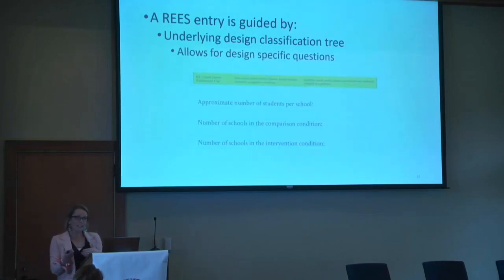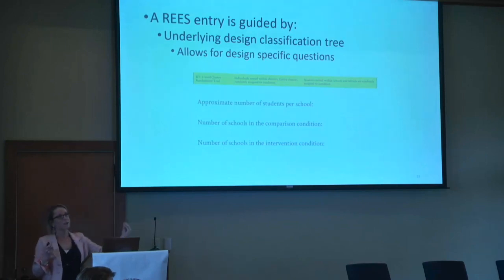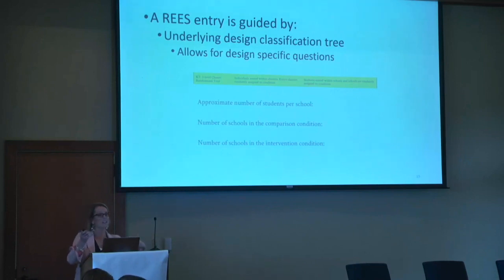Part of the reason that we built that tree, as I said, is so that we could ask specific questions. For example, if a person says, yes, it is a 2-level CRT, we've already asked them about their unit of random assignment. We've asked them about their levels of nesting. And so we're going to specifically ask them then, tell me how many kids you have in each of your schools. Tell me how many schools are in the treatment and how many schools are in the comparison. So we're trying to use the language that they've already provided us about the particular units in their study.